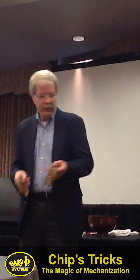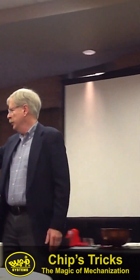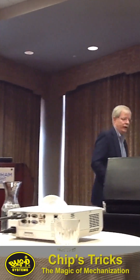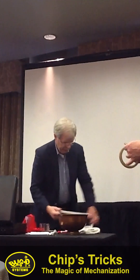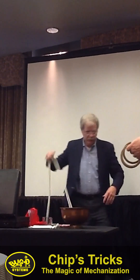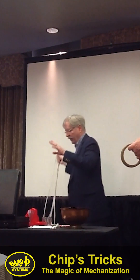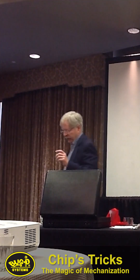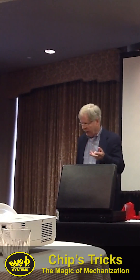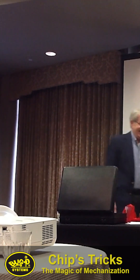What I have here are five macramé rings. Would you please check those and make sure there's no slits, holes, secret passageways, anything like that in them. And then I have some ropes. These five macramé rings are going to represent production problems: quality, distortion, grinding and touch-ups, and operator fatigue.